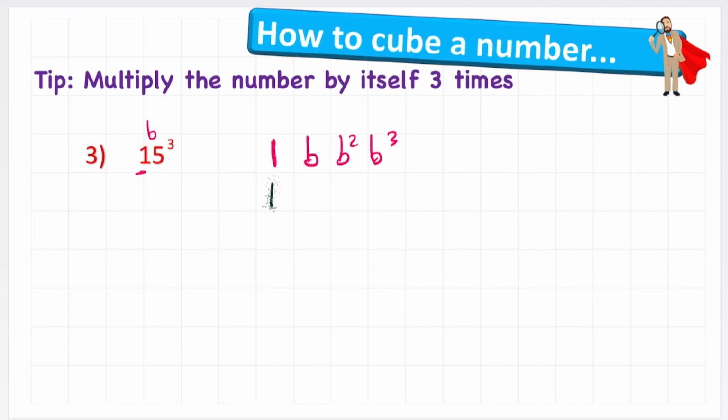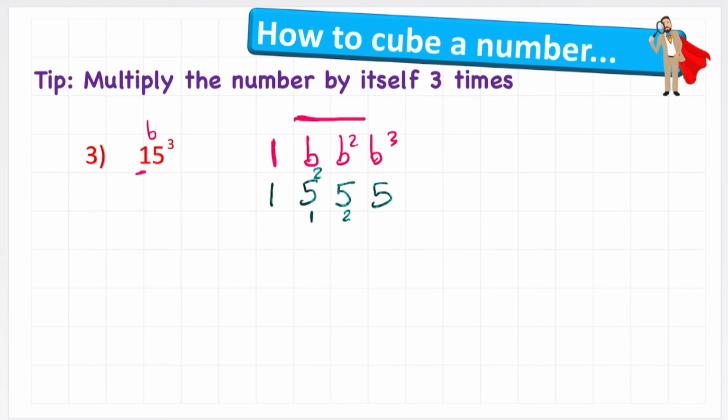So I have 1, b on its own is 5, and now I can do b squared, and b squared is 25. But I only have 1 column width, so I'm going to put my 2 in this column over here, the higher value, and the 5 into the tens column. And that's the little detail that can be a little bit hard for people to remember. Let's do b cubed. Well, b cubed is 125, so now we've got even further to go backwards. Let's put my 100 in the hundreds column, my 20 in the tens, and now my 5 in the right column. Okay, but remember, we double the value of these two, so let's do that now.